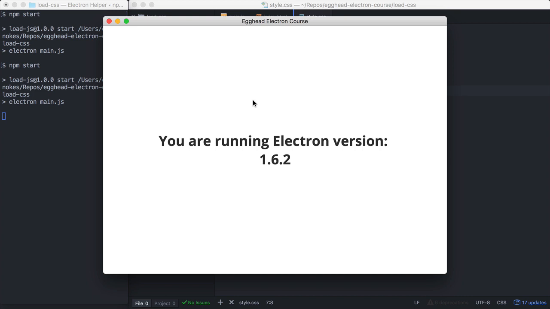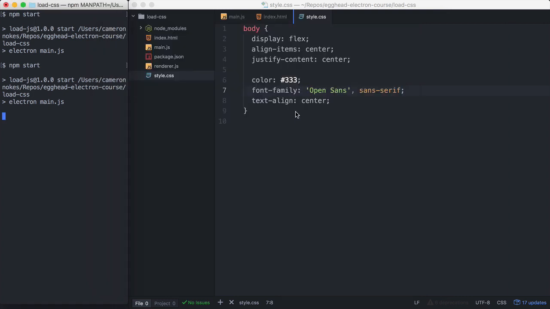But in order for it to feel more like a native app, let's make it so that we don't even show the window until the DOM has been completely rendered. We're loading files locally, so there's not any real network latency to speak of, but it still takes some time for Chromium to parse and render the DOM. In order to do that, we're going to jump back into our main process JavaScript. So let's go to our main.js here.